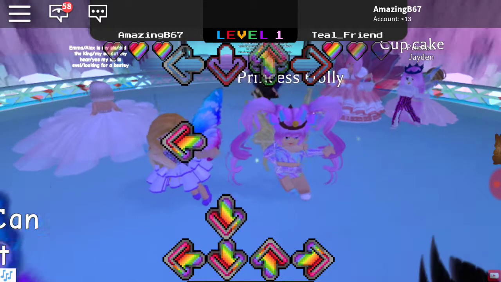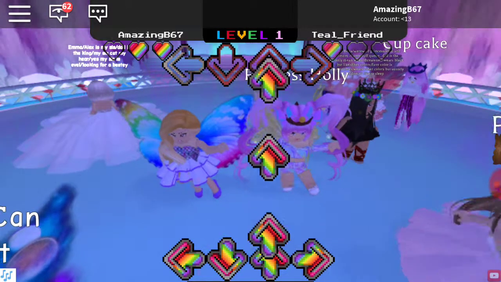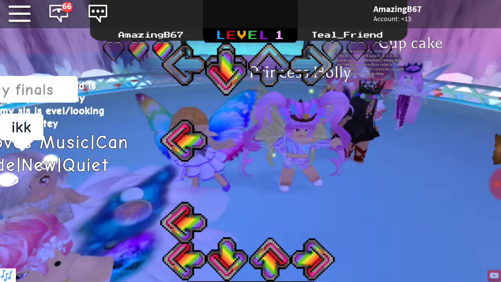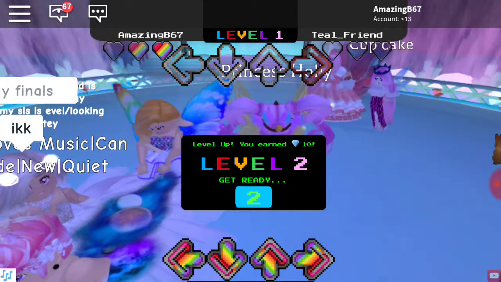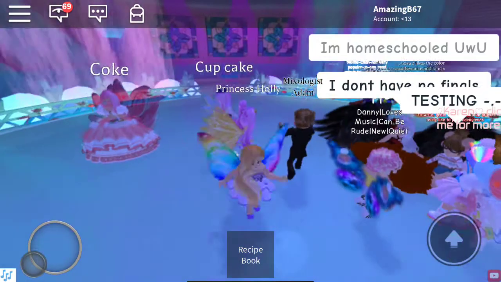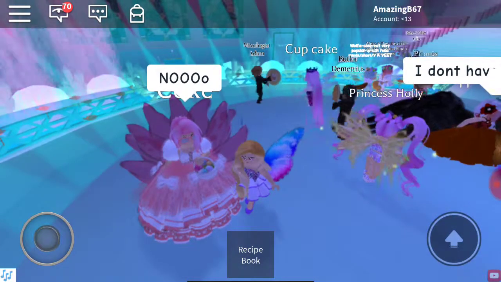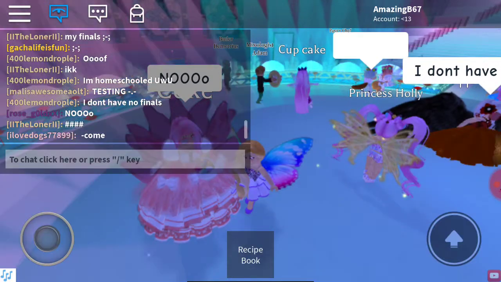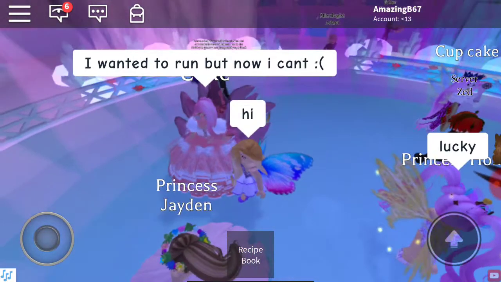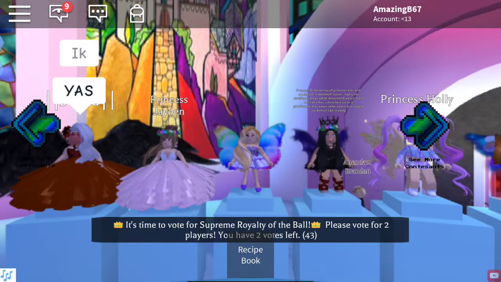I didn't even lose one heart yet. I feel so bad for her. Okay, now I lost one heart, but she lost two. Only on level one. Come on, she's dead. You already lost all your hearts. Thanks for dancing with me. No! What's wrong? Hi. What's your username? Rich. I wanted to run, but now I can't. Oh no! That's sad. I feel bad for her.